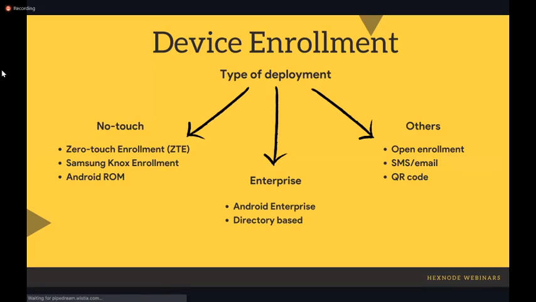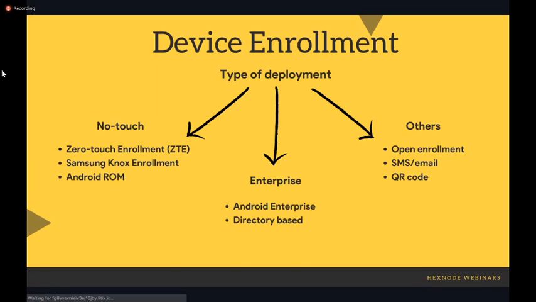Speaking of enrollment itself, there are several different ways you could get your devices onboarded to the MDM. It's not just that we only support Android Enterprise. We do have other methods as well to get your devices enrolled on the MDM. This can be classified into 3 different methods. First up, we have the Zero Touch. Secondly, we have Enterprise. And third, we have other generic options available.